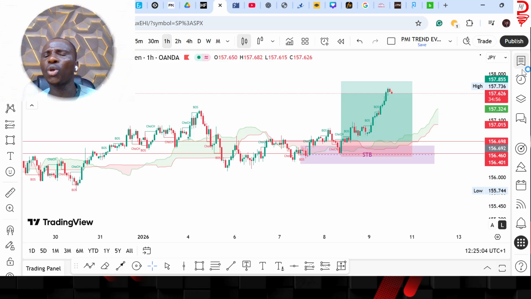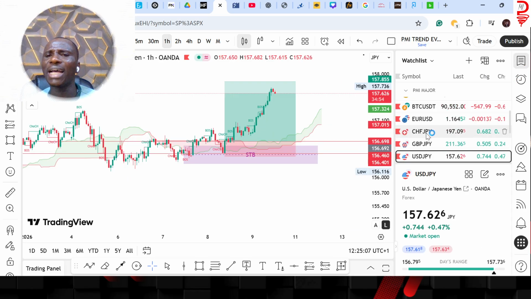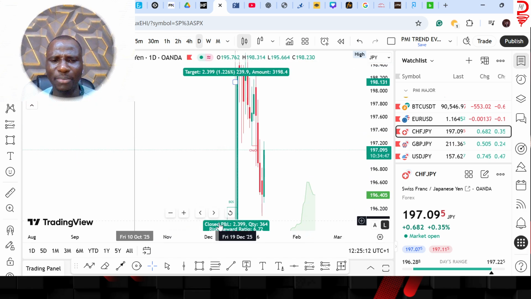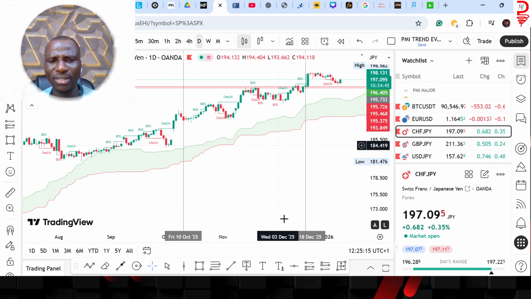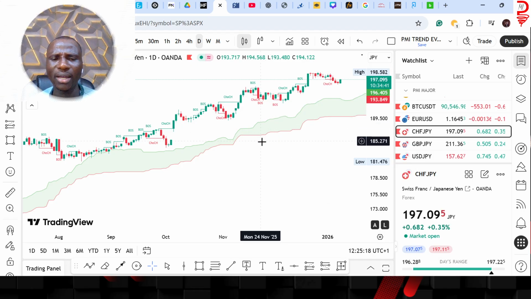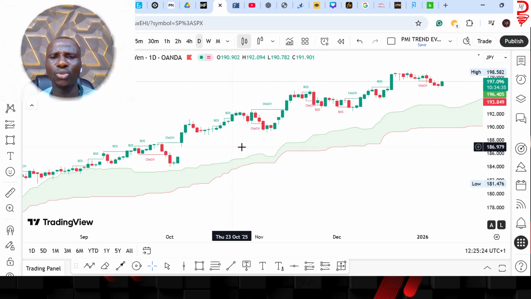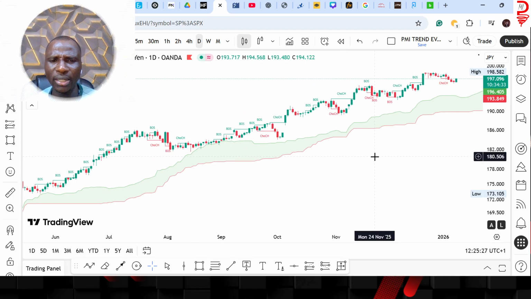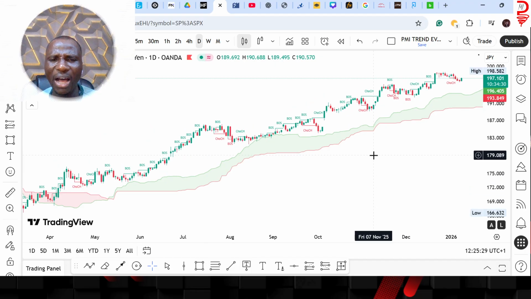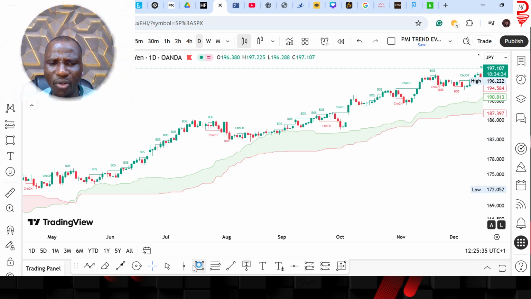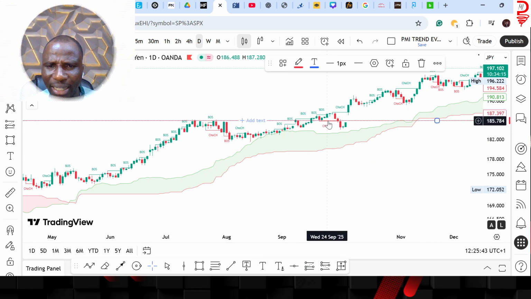On the alternative, when you talk of a trade that has unblocked liquidity, let me see if we have a particular trade. Let me just explain this. I might not need to do an example of a trade for you. Unblocked liquidity is when you have an area of swing low or swing high that will now form something like the liquidity, something like this. I want you to pay close attention now. Something like this particular area.